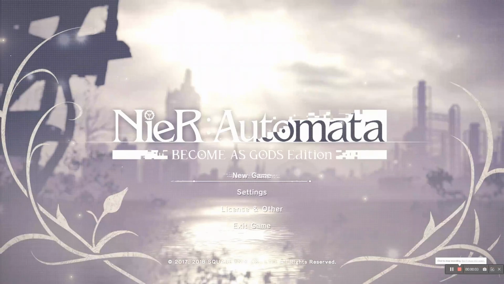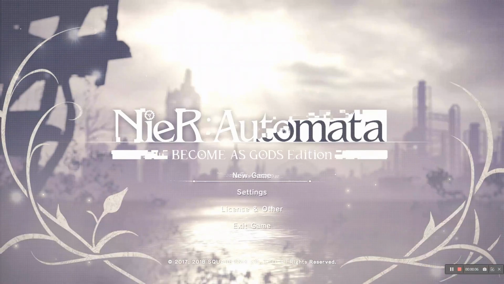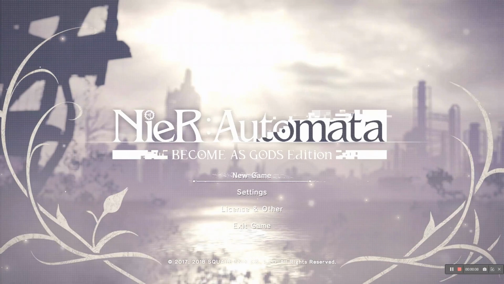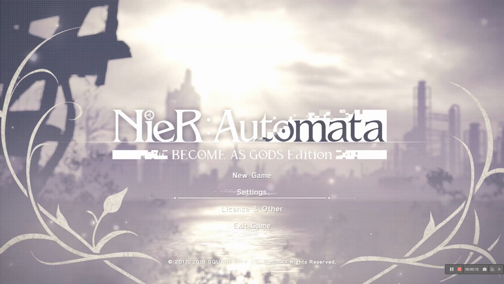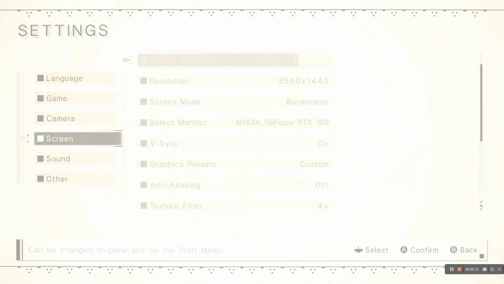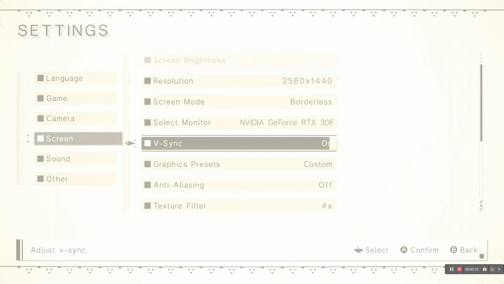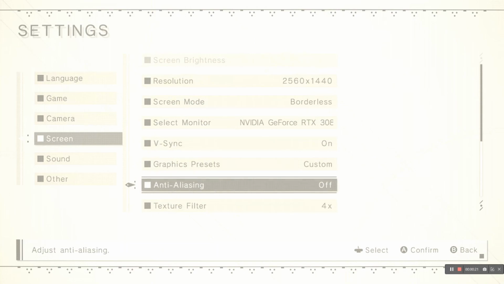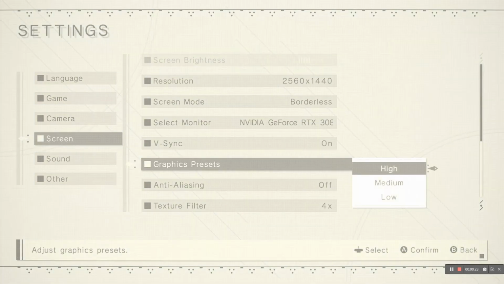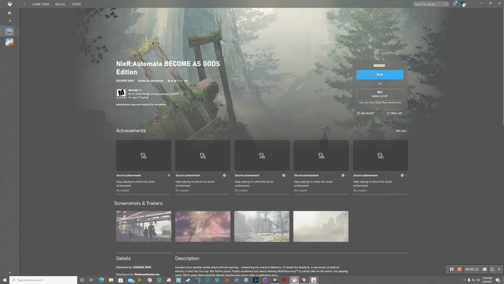Just wanted to give you a quick video today on how to fix the black screen issue in the Nier Automata Game Pass version. When you start the game, you go to settings. If you're like me, you want to bring this to the highest graphical resolution you can. Now, in options, you will go to screen or settings, and then commonly you will be able to just go to high. But when you go to high, this happens. So, in order to remedy this, you gotta tab out, like quit the game, close it.